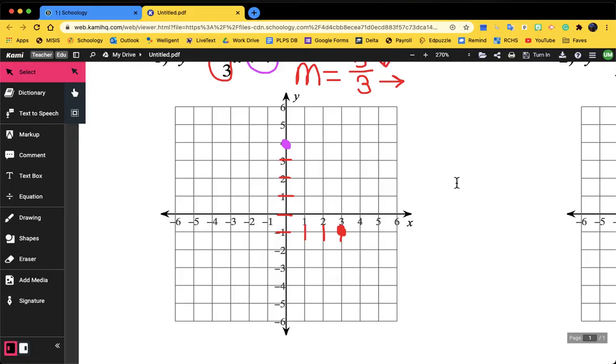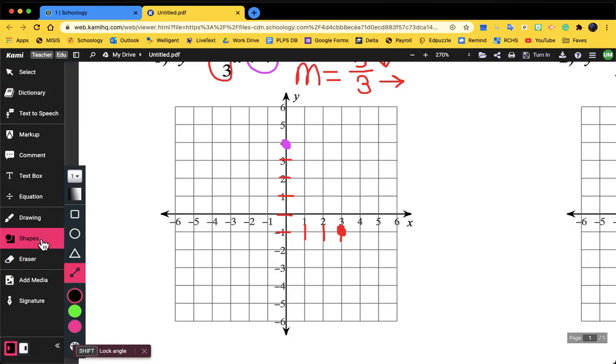So now what I want to do is create a line. So I go to here, shapes. Everybody see here, shapes? I'm going to click on that and look, insert line, insert rectangle, insert ellipse, insert triangle. I want to insert line. So I'm going to click on that. Now I'm going to go over here to my first point, and I'm going to click and drag all the way down to my second point, and I'm even going to pass it a little bit just like that.